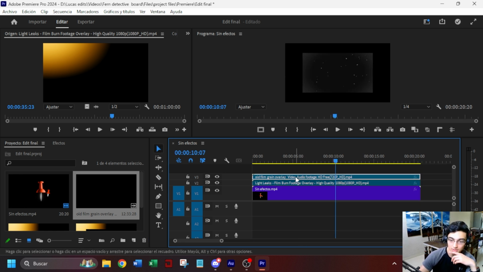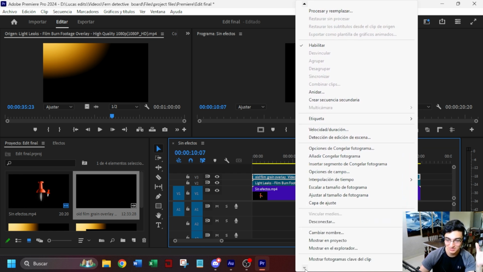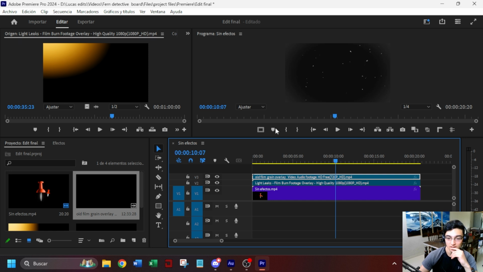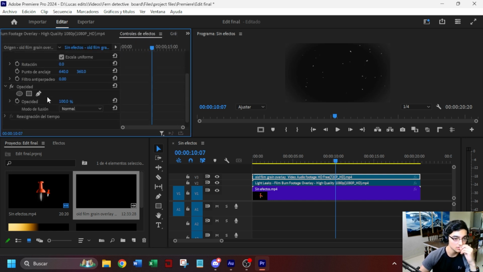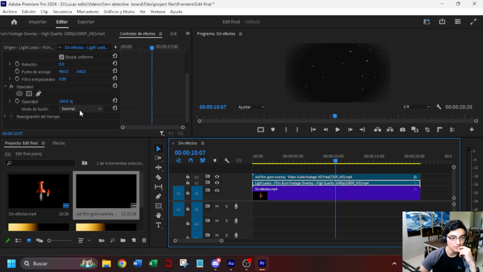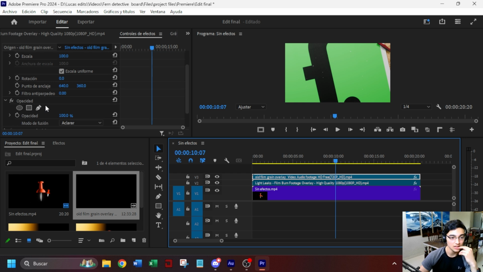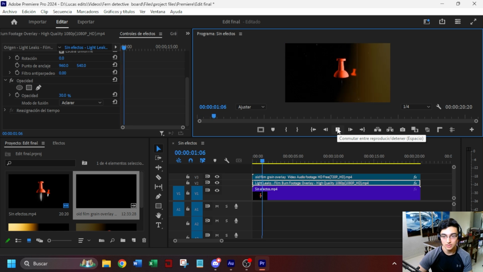With the film grain you want to press right click. I have Premiere in Spanish, sorry, but just go here and scale to fit the frame, and it's going to scale this image. And now go to the effect controls panel and change the blend mode to lighten for both of these videos. Lighten, and now reduce the opacity to 30% for both videos, and you will have something like this.